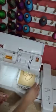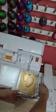Now that this part is over, we're going to take it out of the machine to put the felt on the back.